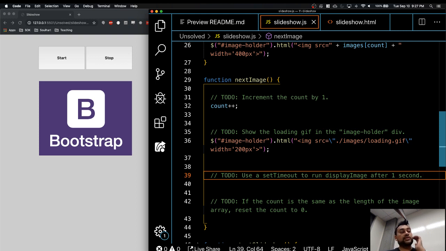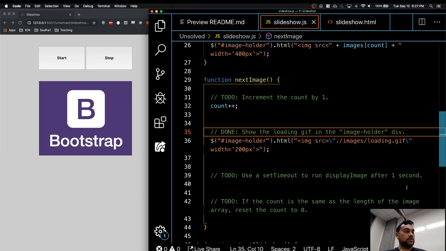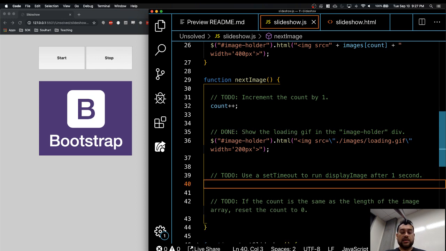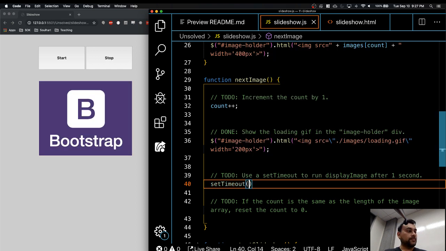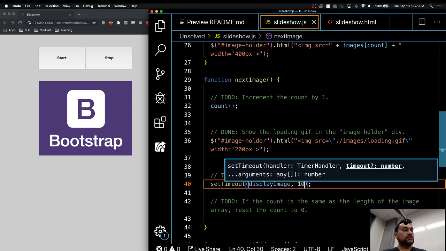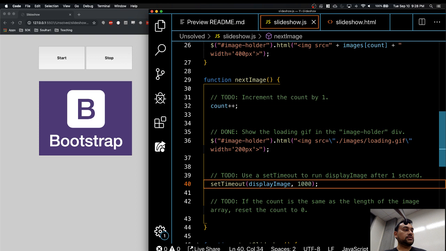So this time it's the timeout. So this is done. Instead of interval, this is set timeout. Set timeout takes in a function, and this time I'm giving a display function. So display image after 1 second, so that's going to be 1000 milliseconds.